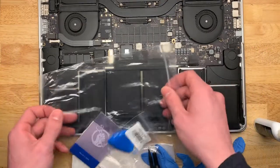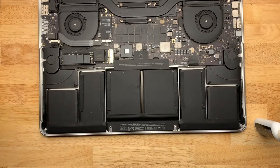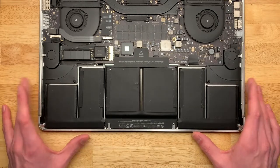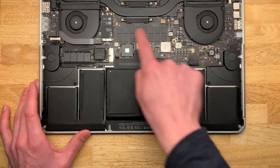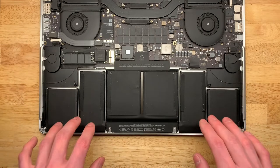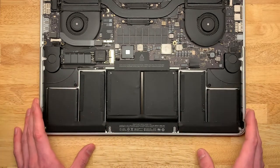The best way to remove the old cells, to my knowledge — and this is going against iFixit's recommendations, keep that in mind — these are not official recommendations I am giving to you, because there is a chance that this new battery pack is not going to be compatible with the computer; it's going to say battery error. There's also a chance you could accidentally rip off one of these surface mount components, which would pretty much completely kill the computer. All this is to say that if you don't know what you're doing, or if you are not willing and able to accept that by doing this you could permanently destroy your computer, then don't do this at all or have a professional do it.